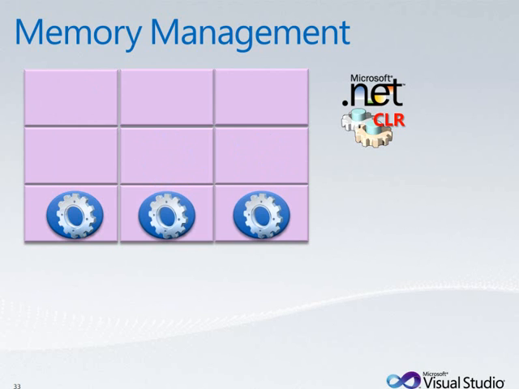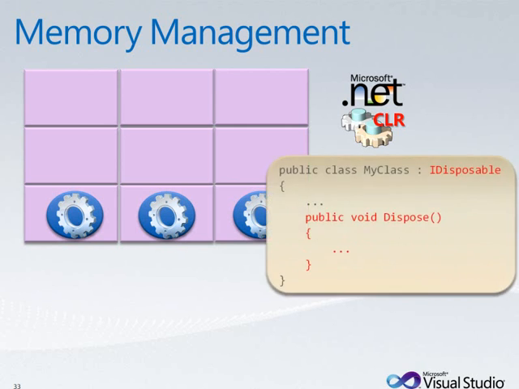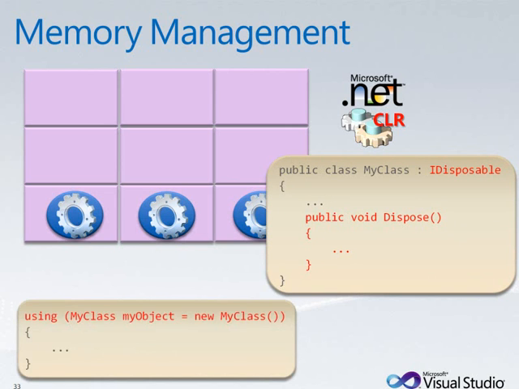By default, the CLR itself determines the most appropriate time to perform garbage collection, but in contrast with the JVM, the .NET Framework also enables classes to implement a more deterministic approach that you can use not only to free up memory, but also to release other resources acquired by an object. To apply this approach, you implement the IDisposable interface in a class and write a Dispose method that frees the resources. The C# and Visual Basic programming languages provide the using construct that automatically invokes the Dispose method of a disposable object when it goes out of scope.